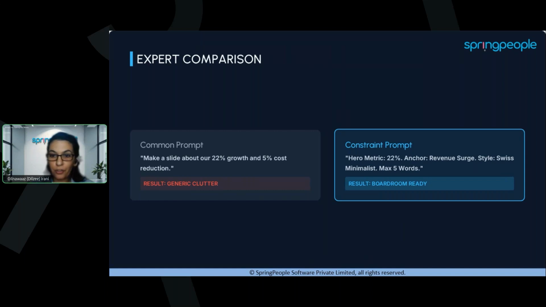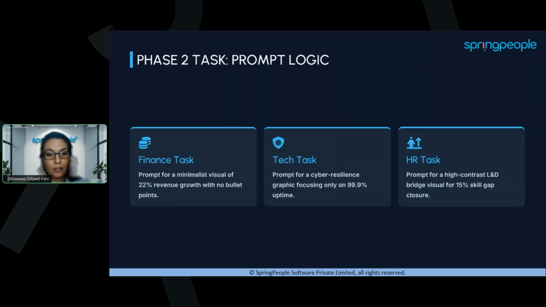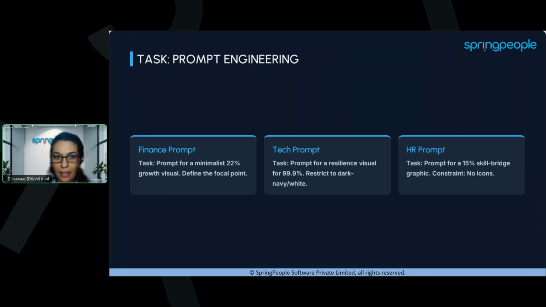I'm just going to give you a quick task over here. Do this for yourselves again and see if you're able to put down any one of these 3. Just make a note of it for yourself. See if you're able to come up with a constraint prompt, leveraging the first 2 things that we've covered, which are the anchor words and the impact metric. Okay, let me share with you. This could be one of the prompts that you can put in for that slide.